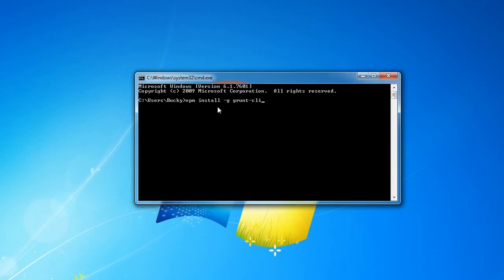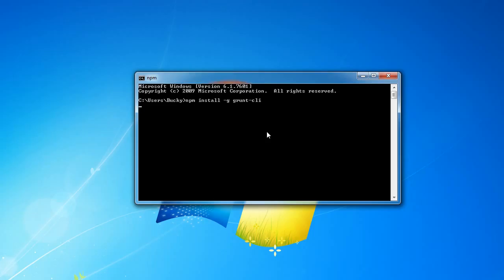So we're saying, hey Node, install Grunt CLI. Now this is the Grunt command line interface. It's just a program that allows us to use Grunt from the command line. Simple enough. Now this little -g, this means globally. So whenever we have this, it's going to install the Grunt CLI on our entire computer, so we can type grunt commands anywhere. We don't just have to be in our specific project or anything.